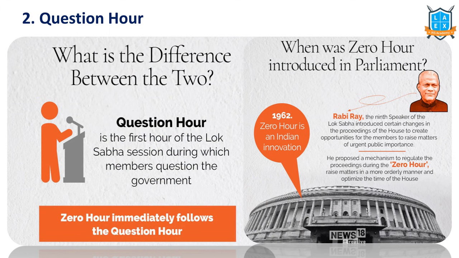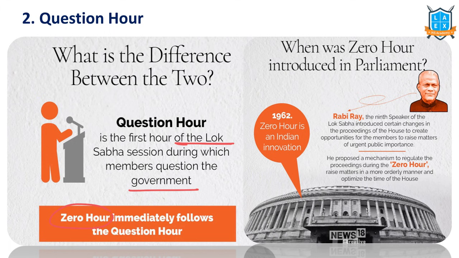Next issue is question hour. Only a part of question hour was utilized last year, especially in the monsoon session. That's why this was in news. Question hour is the first hour of Lok Sabha session during which members ask questions to the government. Zero hour is the one that follows the question hour immediately. Zero hour is an Indian innovation. Anyway, zero hour was introduced in 1962.